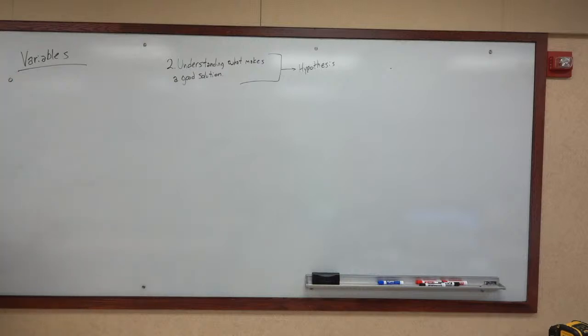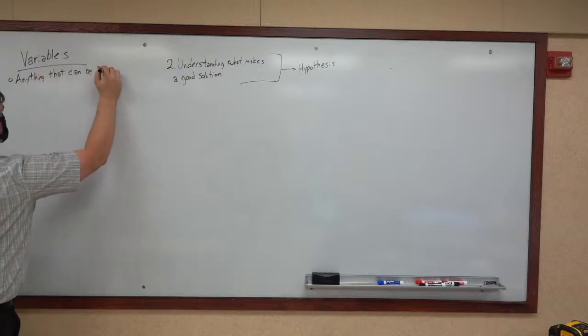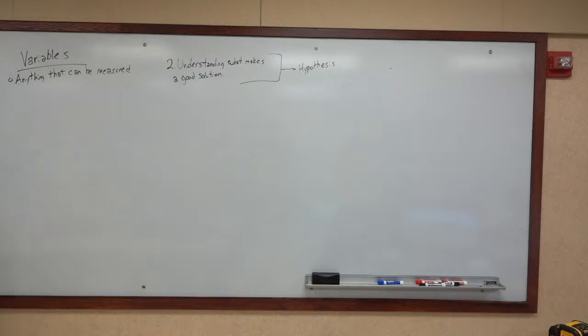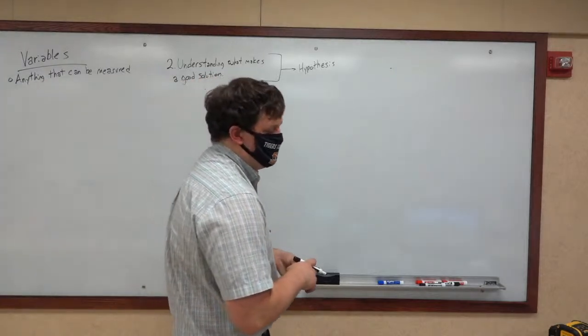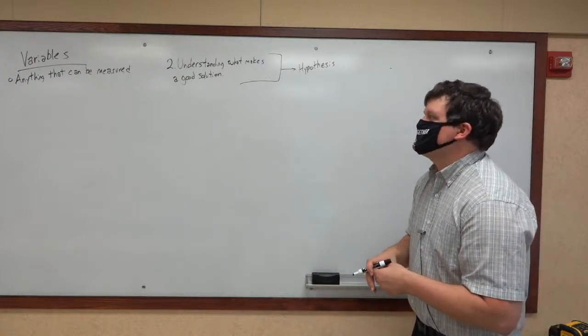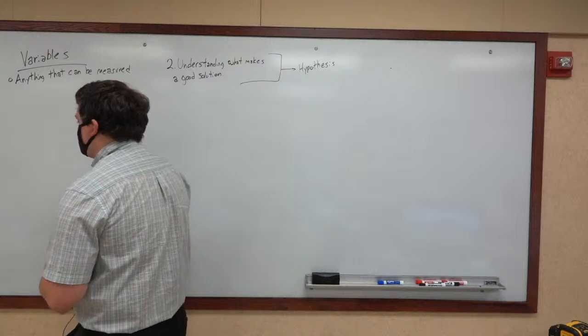I'm going to give you an even more general definition. That was really good. A variable is anything that can be measured. I think we talked last time about how somebody mentioned that an observation is something that you sense, you see, you feel, you experience. But in reality, an observation is something that gets measured, even if it is by your body's sensory systems. It is a measurement that we're taking. A variable is anything that can be measured.